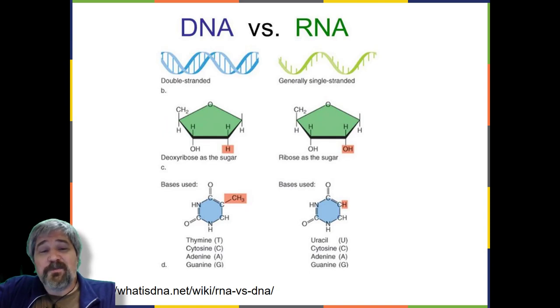Here is an illustration of the difference between DNA and RNA. DNA is generally double-stranded, while RNA is usually found single-stranded. And the ribose sugar in DNA is deoxyribose, so you can see here that it's missing an oxygen on one of the carbons of the sugar. Whereas in RNA, that hydroxyl group is present and whole on both of those lower carbons in that ribose. Also, there are some differences in the bases used. Well, there's one major difference. In DNA, it's thymine. In RNA, it's uracil. Now, this is something you'll probably go over later on. I just wanted to introduce these differences now. The book doesn't introduce that yet.